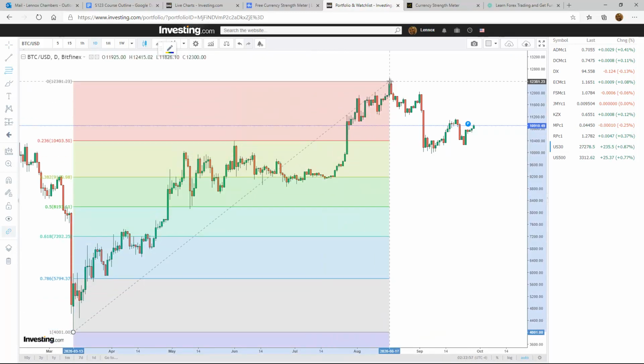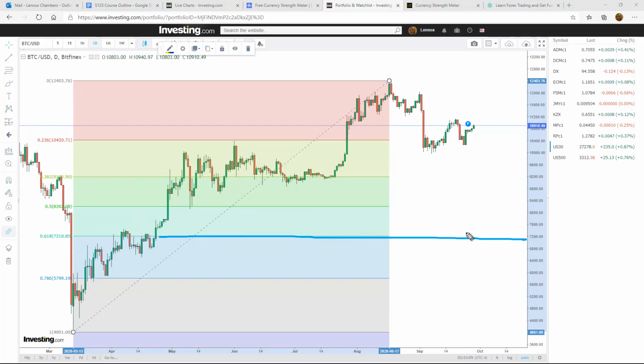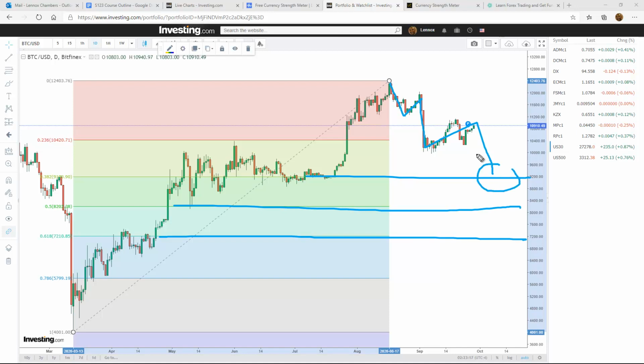what we get is possible, and when I say possible, a 61.8% retrace is quite a ways down. 50% is this level. First would be here, and what I'm seeing here is a 1-2. So looking like we should fall to this level coming up in this week. Okay, maybe a little bit of a push here to the upside, but overall we're going to be coming back down to this support level for the week.